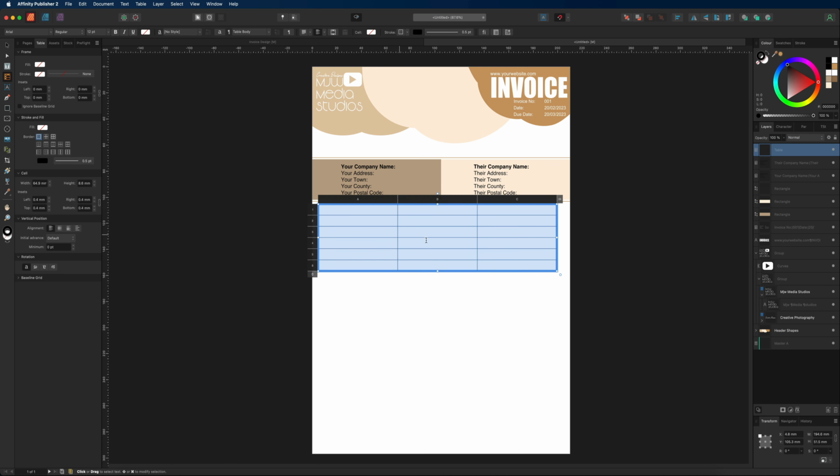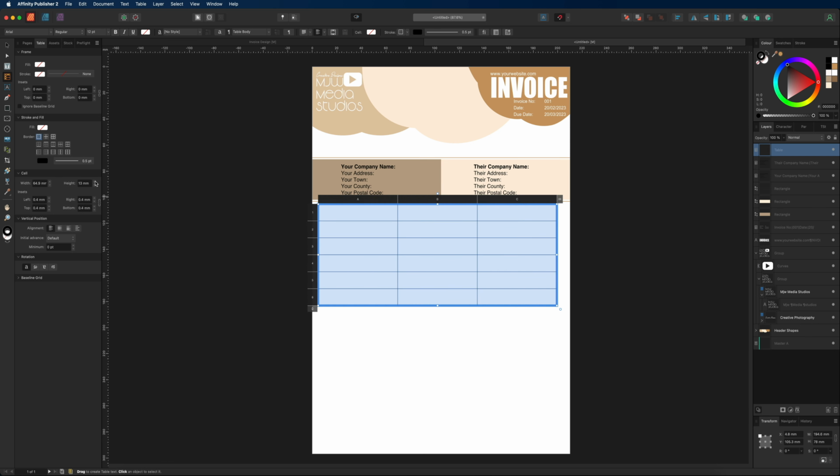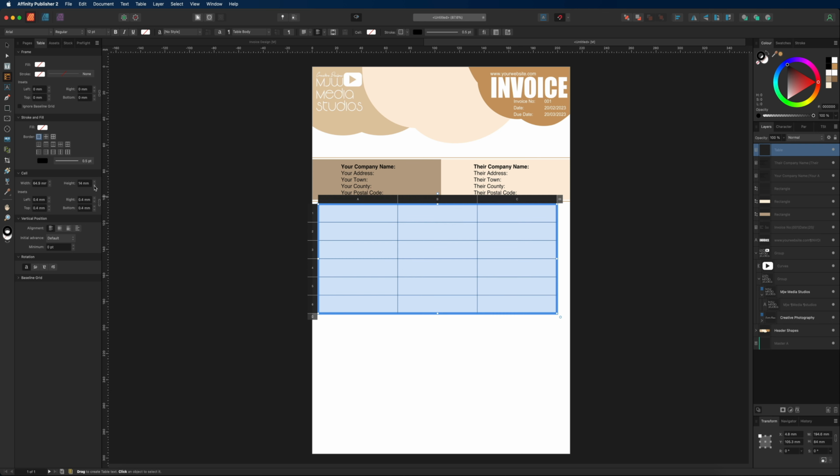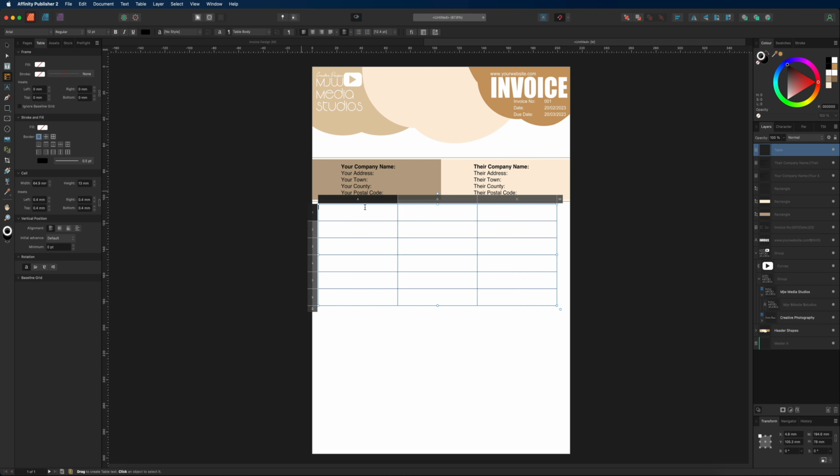So I'll select all of those once again, head back over to the left-hand side, and we're going to change the height of these columns just to make something a little bit bigger, maybe around 13. And just like before, you want to type in all of the services that you provided inside of here. So you'll have your item as well as your description and the cost of the job. Just to be a bit quicker, I'll pause the video and pre-fill all of this for you.